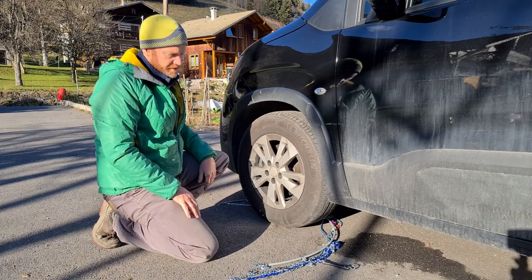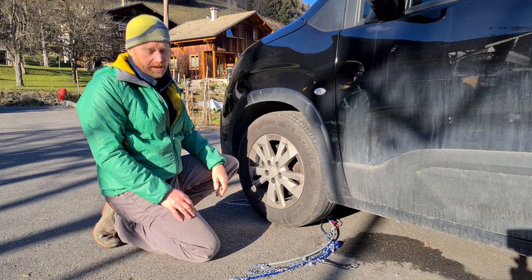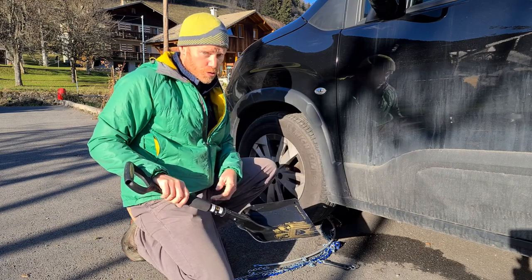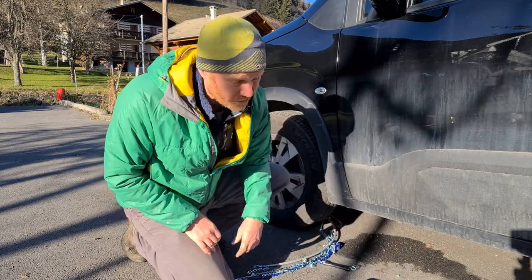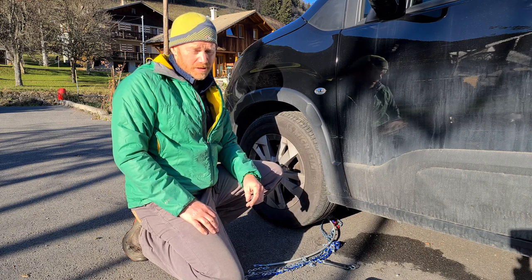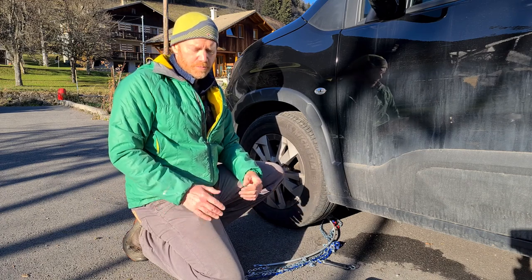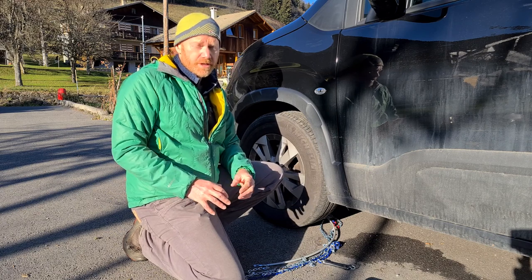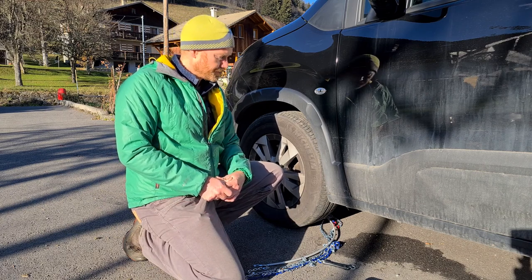I identify the marked end — every chain has a marked end — and that's the end you pass first, starting at the back passing forwards. If you are stuck out in the snow, you'll want a shovel or mini shovel; I always carry one in the back of my car. Even better: don't find yourself in the position where you have to put chains on in the snow. If you're expecting to put chains on, pop into an underground car park, find a covered parking somewhere, a garage forecourt if you can, free of snow. Or a lay-by with some space. The thing you need to avoid is getting stuck and then having to put the chains on — that's when you have a problem. Forethought is really important.